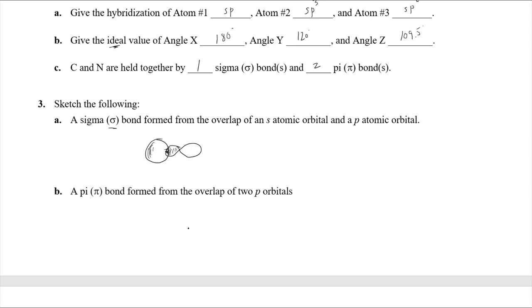Well, remember, pi bonds are different than sigma, because sigma is along the axis. So let's pretend this was something like a hydrogen and, I don't know, fluorine or something, right? And so that bond right there. This is where we talk about the idea of a sigma and a pi, right? So the sigma bond would have been, maybe, two sp2 orbitals or something like that. And we're looking at the above and below overlap, and that's done by the overlap of p orbitals, right? Those p orbitals that don't get hybridized, the ones that are left over. And so if you look at those, you're going to have the overlap here and the overlap down here, and you're going to have a single pi bond made from this overlap. Remember, that's just a single pi bond, these two areas of overlap. That's really important to remember.